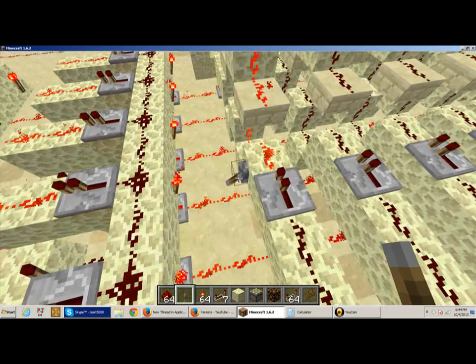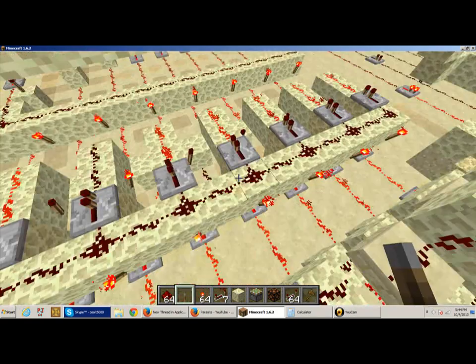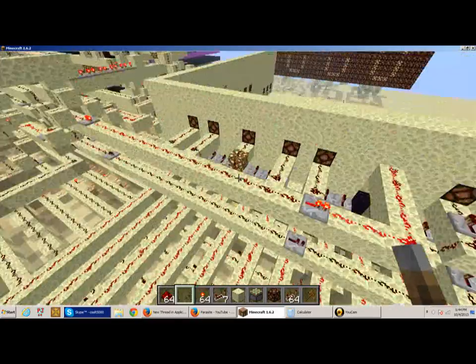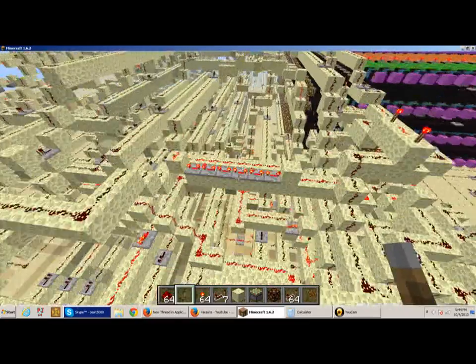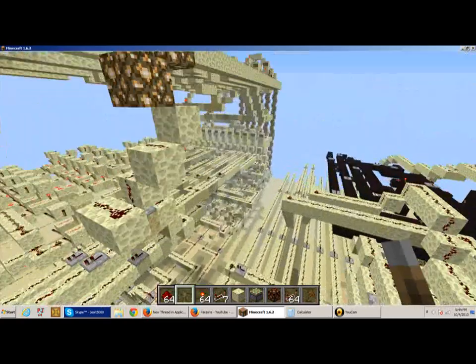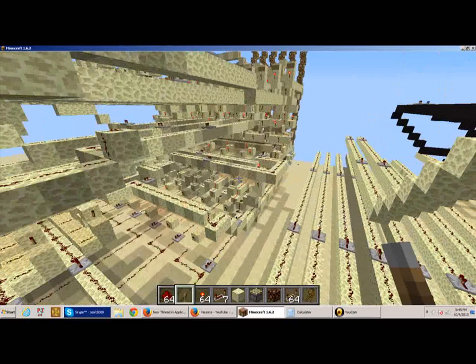And here's the memory, which is just some good old D flip-flops. Nothing special. I think I really improved on my memory because I've just been using basic memory cells.